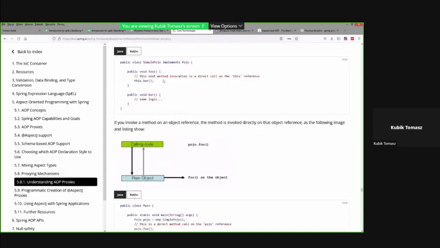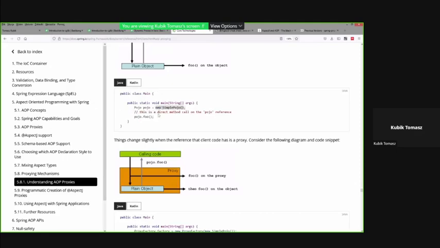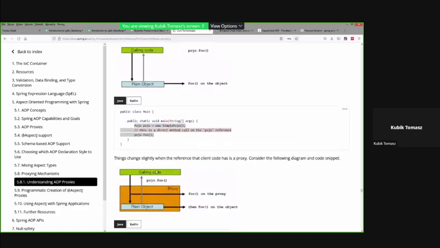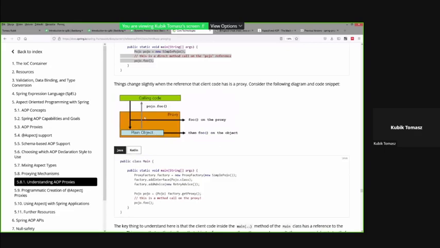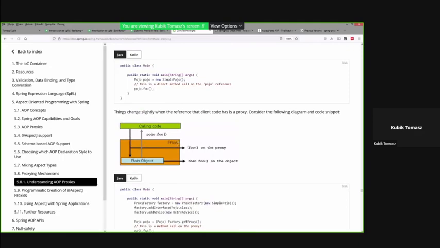Right. So shortly, I have the class which implements an interface, and normally when I call that class, I am creating the object and I am calling its method. However, the same scenario can be modified or enriched with the use of proxies. So instead of calling directly the method of the object, I can call the method of the proxy, and before that method, some additional business logic will be called, and after that, finally the plain object will return the value and the proxy will return the call for the calling code.